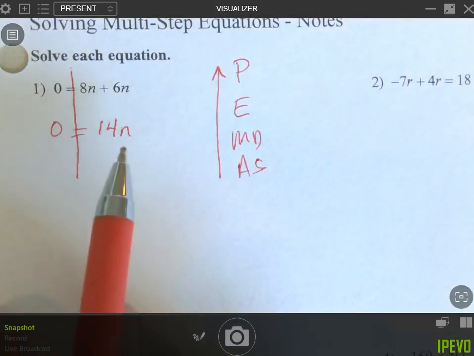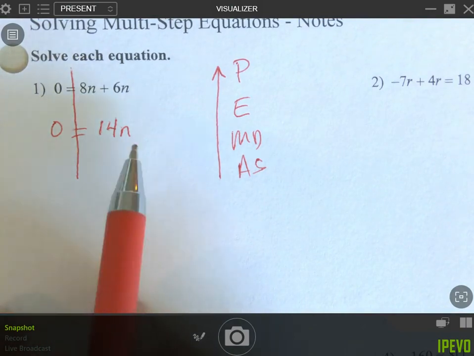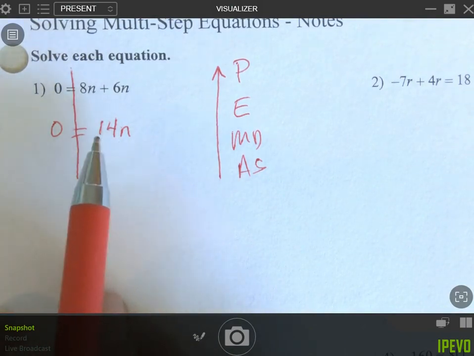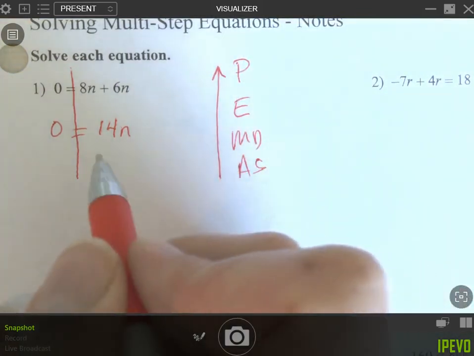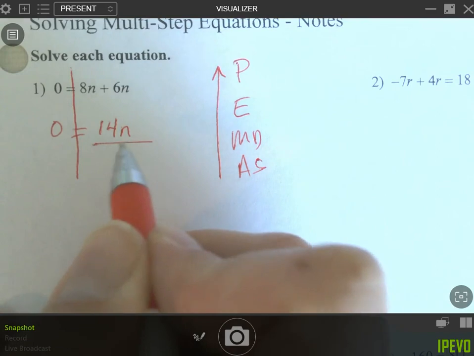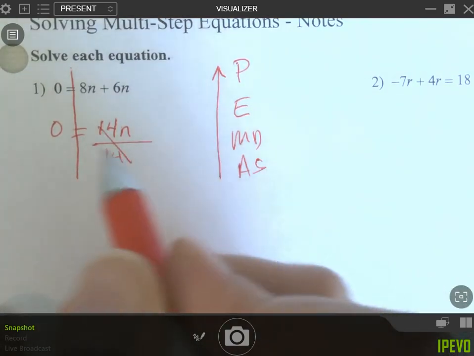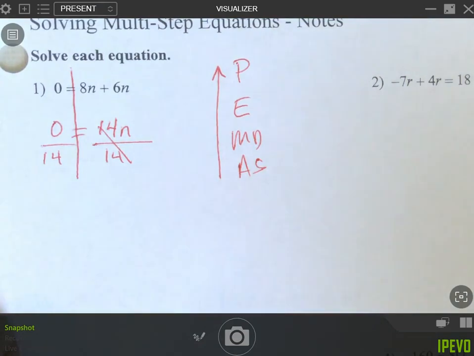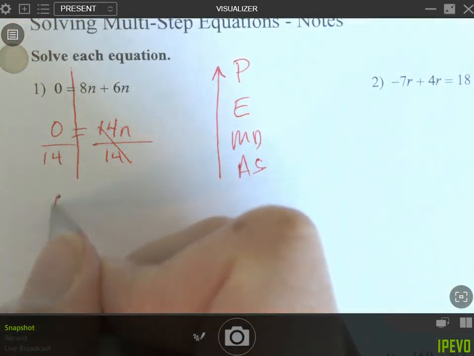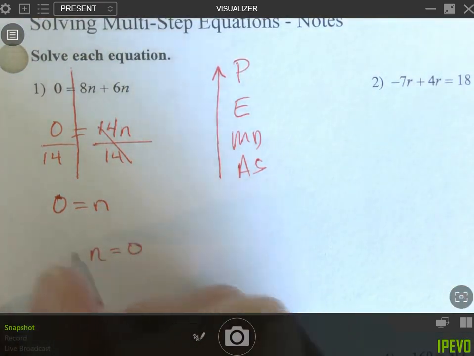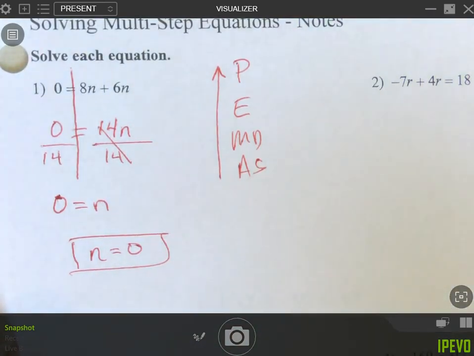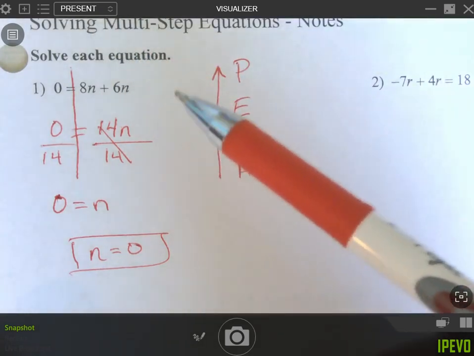You have the answer that this is equal to 0, and we're trying to figure out what the problem is. So what is that n value? It's 14 times n. What breaks up multiplication? What's the inverse of multiplication? Division. So if I want to break up this 14 and get the n by itself, I'm going to divide by 14, and I'm going to divide this side by 14. And what is 0 divided by 14? 0. So I end up with 0 equals n, and if you don't like it in that order, we can flip-flop it. N equals 0. But I would take 0 equals n. Now, I know, I'm very proud of myself. If I want to check it, I'm going to take it and plug those zeros back in.